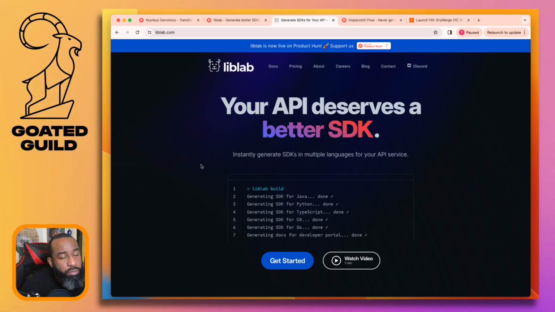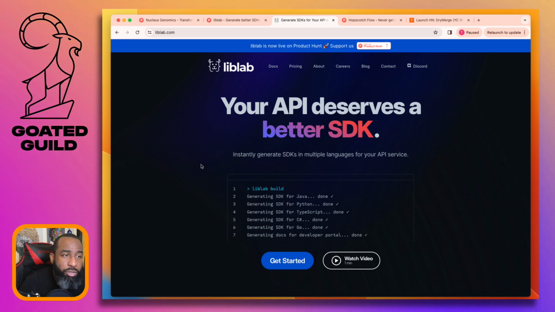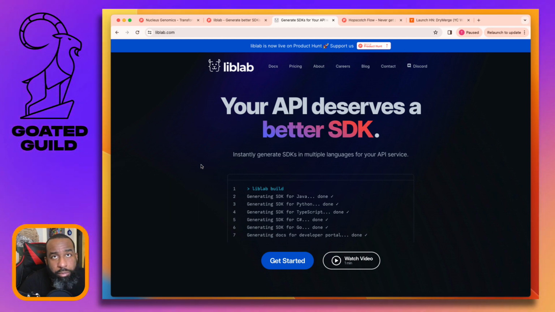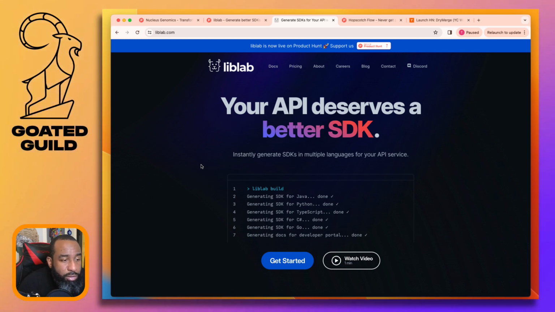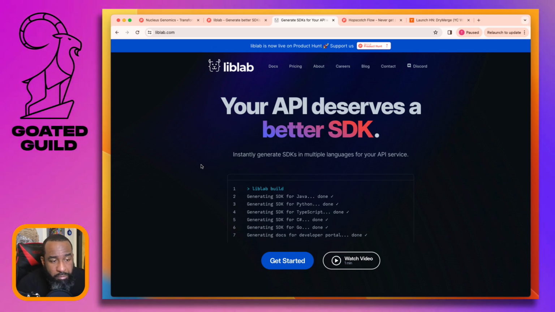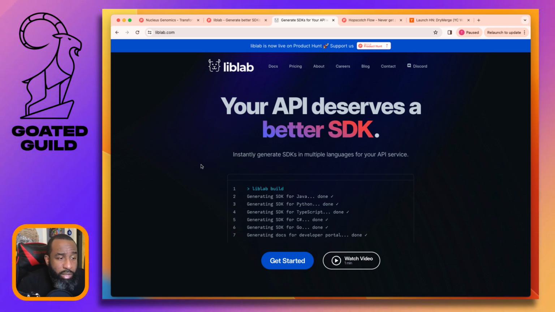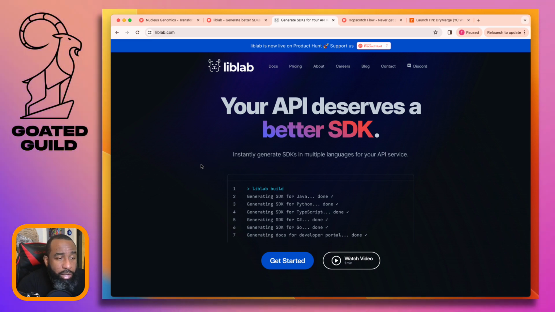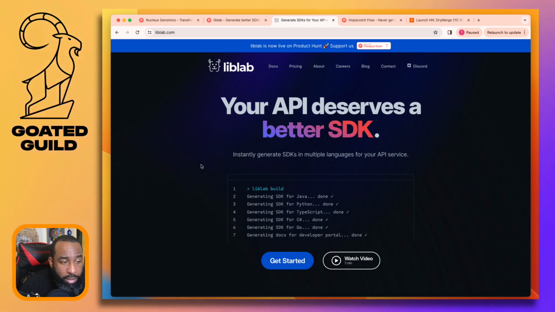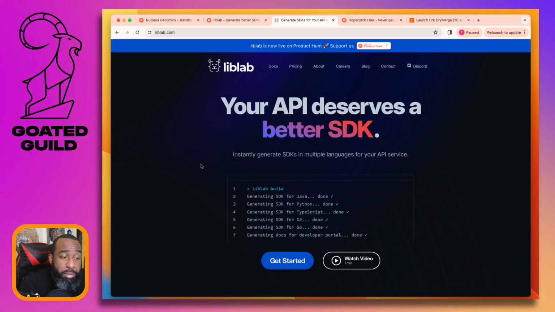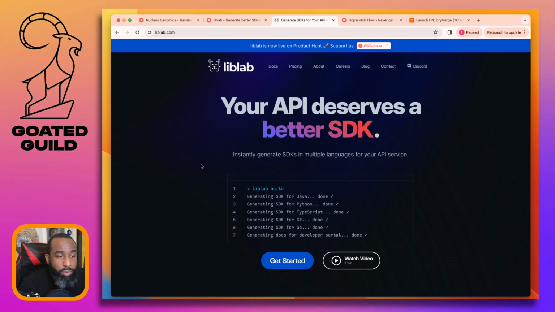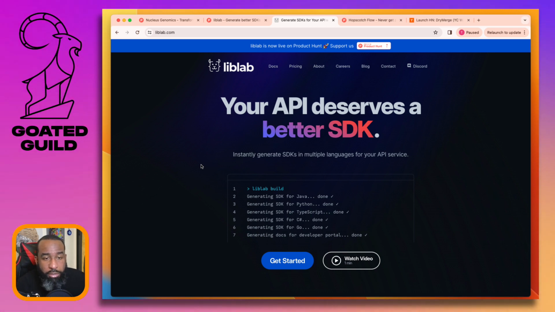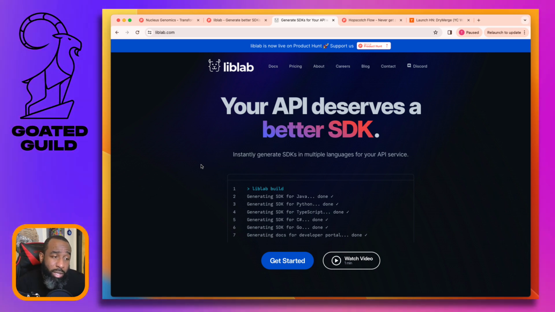Not sure. At least there's not enough information on this page to convince me based on pressure from other companies, if that makes sense. So I would want to see at least one case study of a fairly large company that said these are the reasons why manually updating SDKs for all these things has caused us problems in the past. So instead of doing that, this is a more clear way for us to do it, to have consistency, to be able to deploy 10 different SDKs when a small update happens instead of having to wait in order to make that happen.